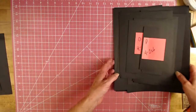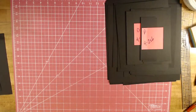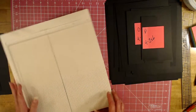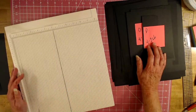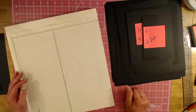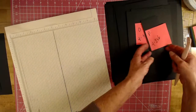So now we have these pieces. So let's get these pieces scored. Gonna grab my scoreboard. Okay, so I'll throw out the measurements and I'm gonna start at P, and then work my way back down. Okay, guys? All right. Let's get this done.